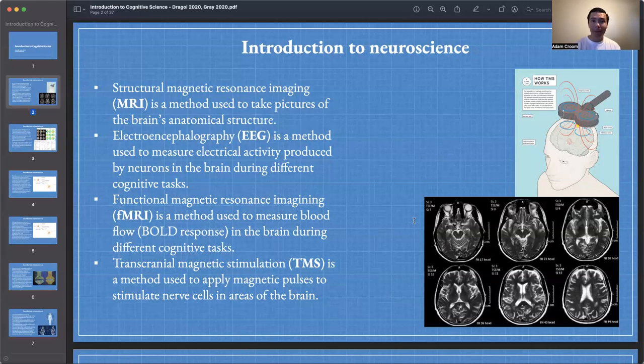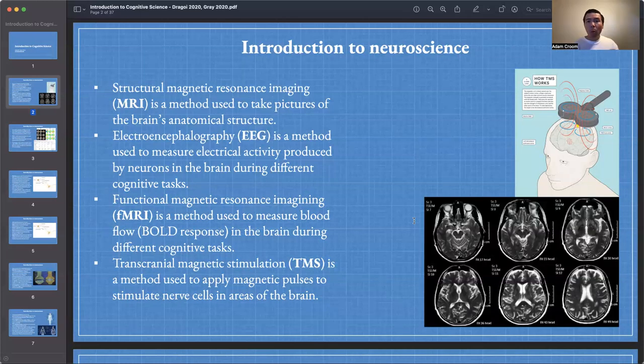I'll have you do push-ups, or a lexical decision or executive control tasks, and then I'll see what area of the brain is selectively activated for that task. In TMS, I'm going to go ahead and stimulate an area of your brain. For example, I might stimulate Broca's area in your brain, and we might see that has a facilitative effect on linguistic processing.